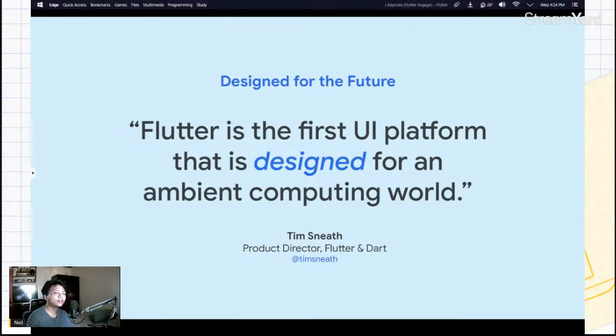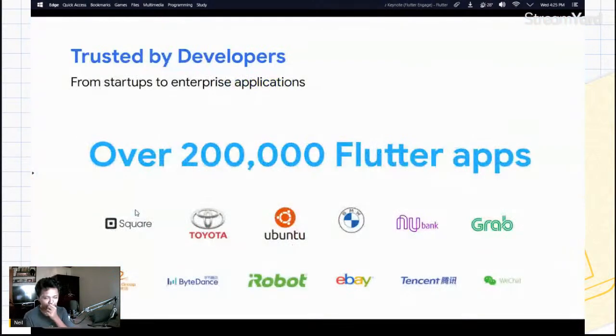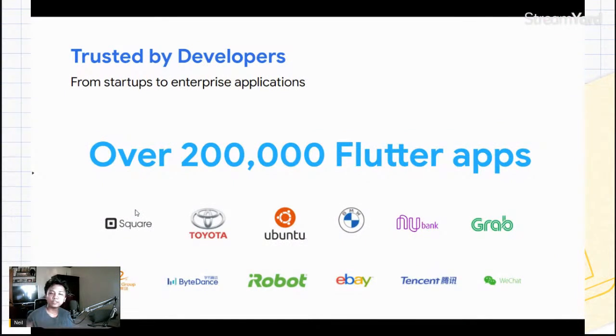So you might be wondering, where is Flutter used? Actually, Flutter is trusted by different developers. As I said earlier, it is used by startups. I know many startups that use Flutter, mostly on the mobile dev part, since it's much faster. Although way back in 2018 or 2019, there was talk that Flutter was only used for prototyping apps.